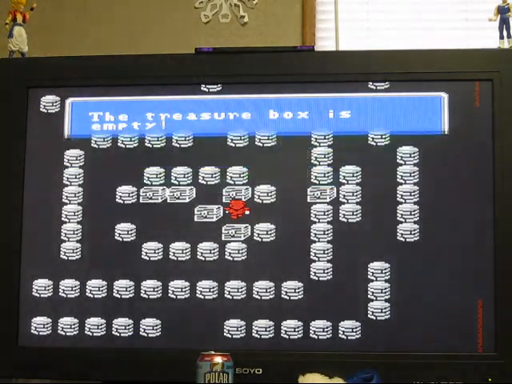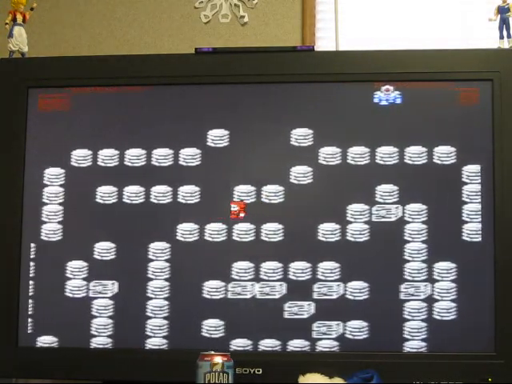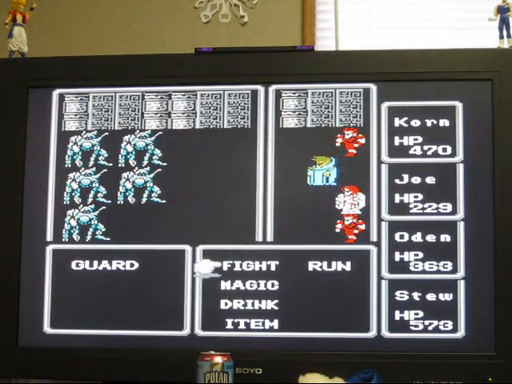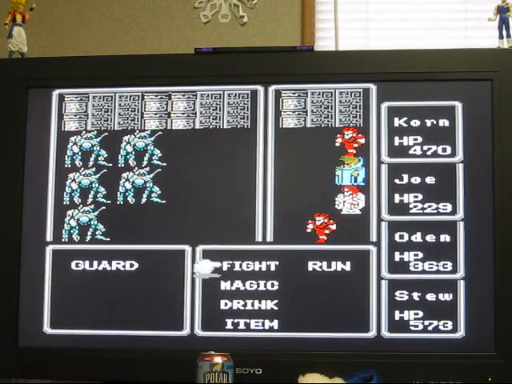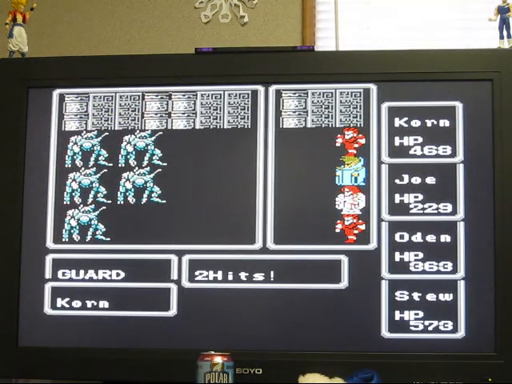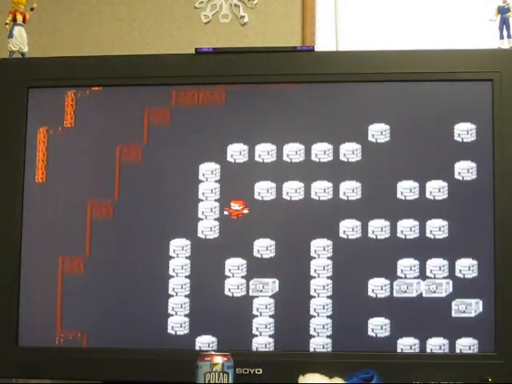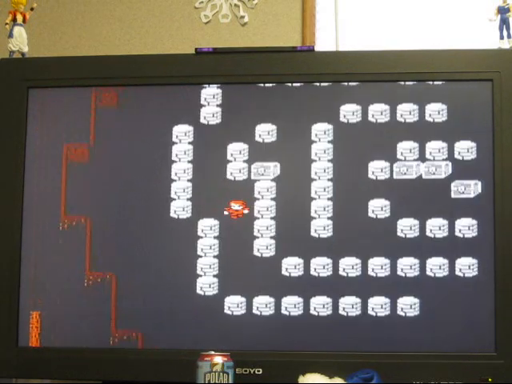Alright, looks like we're done here. There's a robot up there. He doesn't really say anything. I think he hints to how to get the cube, which you need to get to the next map. But we already got that since we're doing this game in progression, so.